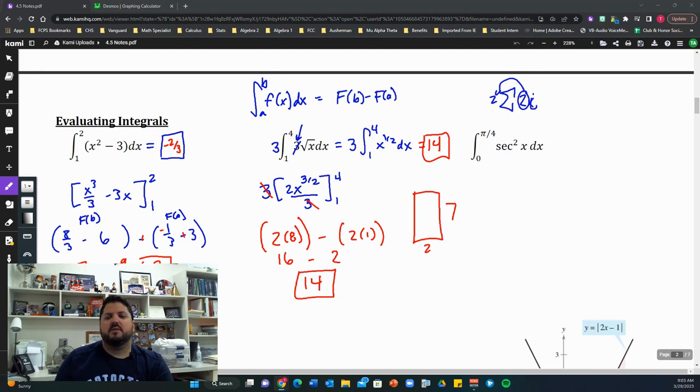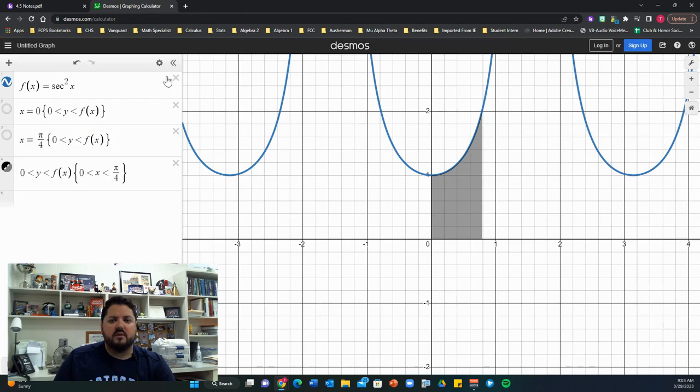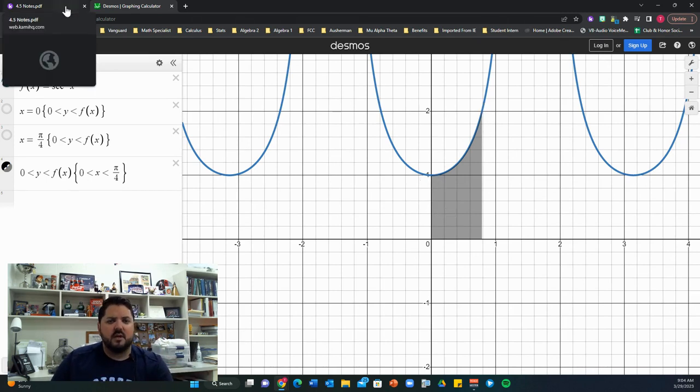And for our next one, this one says the integral from 0 to pi over 4 of secant squared x dx. Again, that's asking for what is the area between the x-axis and the curve secant squared x on the interval 0 to pi over 4. So if we take a look at this one graphically, this is what this region looks like. So here we have secant x. Remember, it's like the weird parabola-shaped looking curves, not actually parabolas, but same kind of idea. And then from 0 to pi over 4, so we have an all positive region, so we should get a positive answer for this guy.